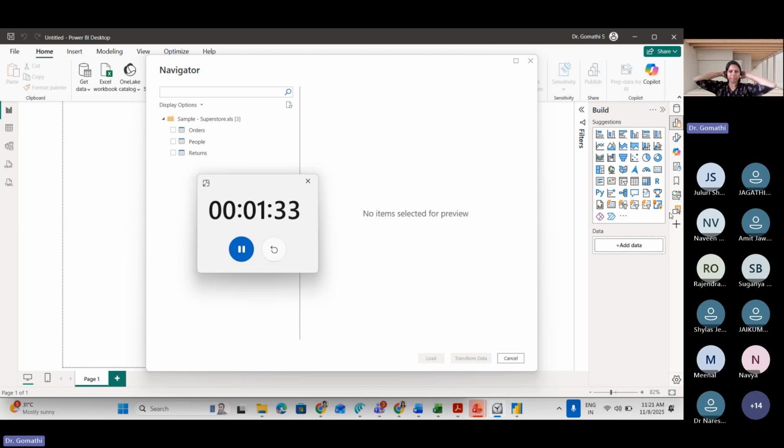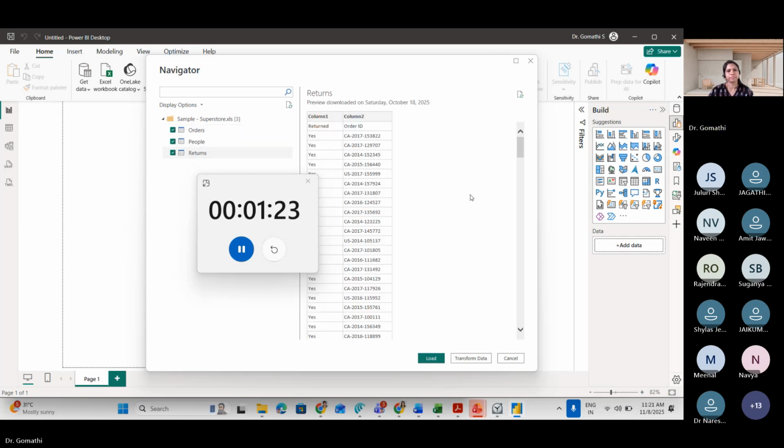Okay, so just let me know once you have launched Power BI desktop, and you have to import the files here. I'm waiting for the updates. If you have installed, just let me know. Great. Thank you, Jagatishwaran. Import the three tables, okay?